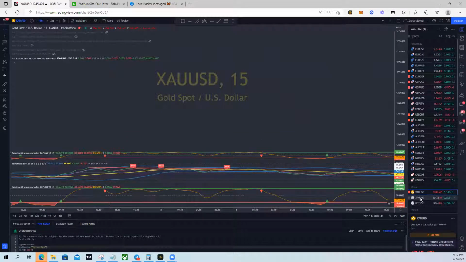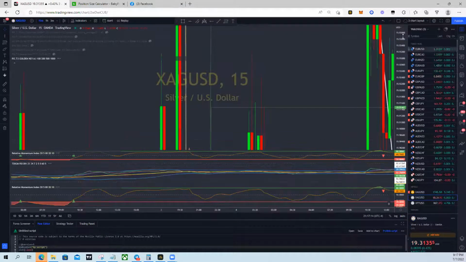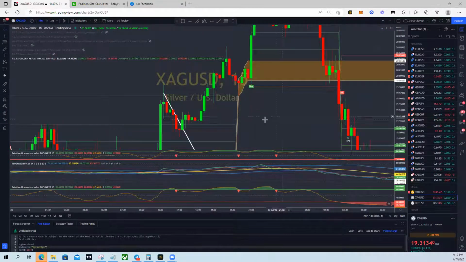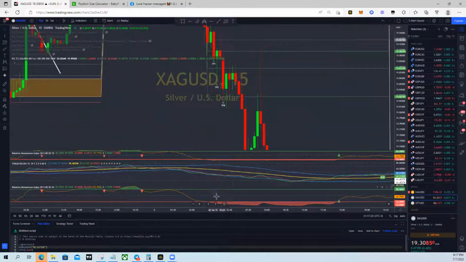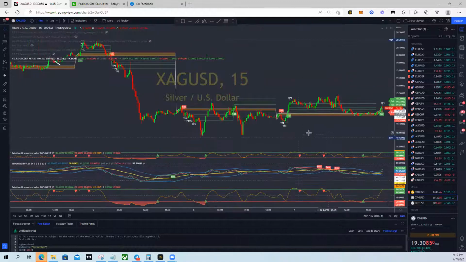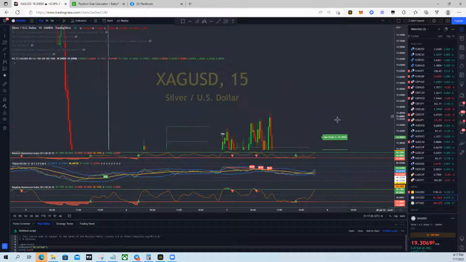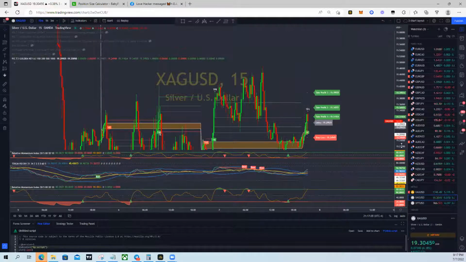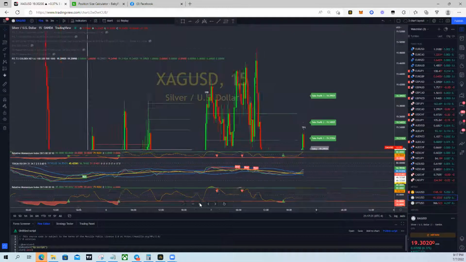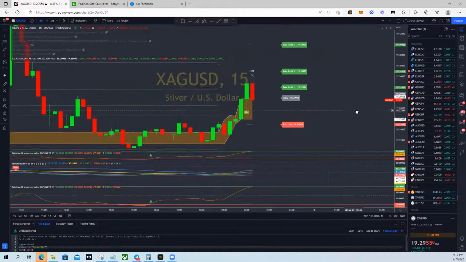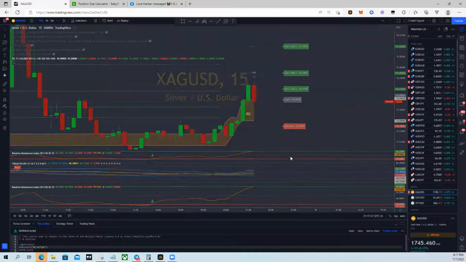Let's go to silver real quick. For all of the metal traders out there, look at these bounces, man. Where we at? Silver's buying as well. We got a retest coming. Is gold retesting too, bro? Yeah, the big retest is coming now. So yeah, we got a retest. Let's go to gold, see what we got.